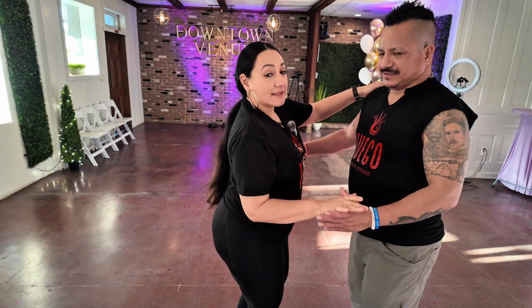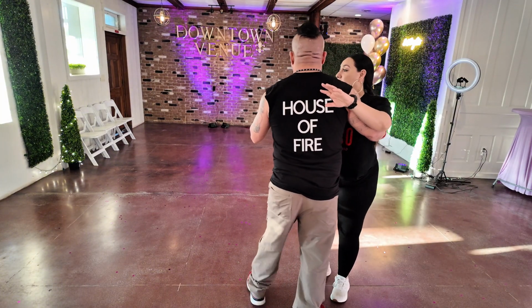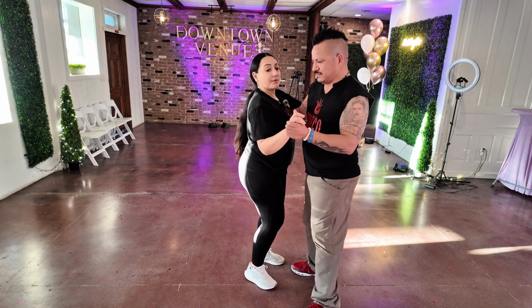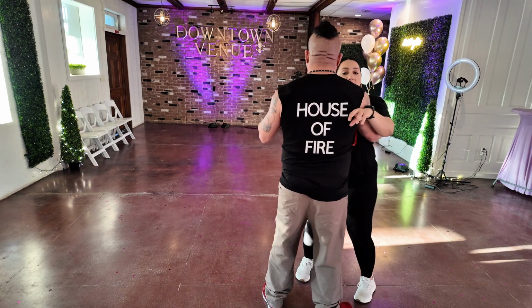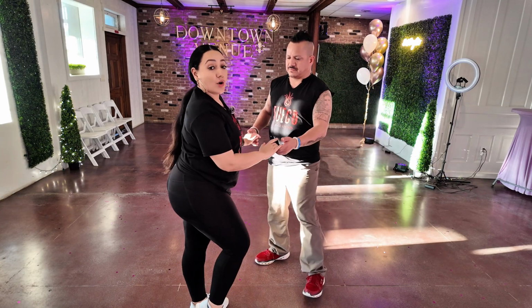Okay, for my leads, right? On that second basic step, instead of dancing here in a closed position, the awesome thing is that you can take your partner and dance together in a circle, as long as you're doing that two-step with your partner. So it looks like this. 5, 6, 7, 1, 2, 3, and 1, 2, 3, and nice and small steps, and bum, bum, bum, and a 1, 2, 3, and 1, 2, 3. So we're not just staying in one position. You can switch it up so that we go in a circle. Good. And then leads can open up, and we're back to that open position.